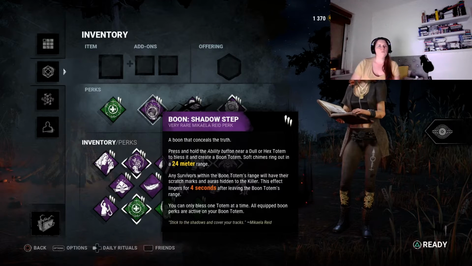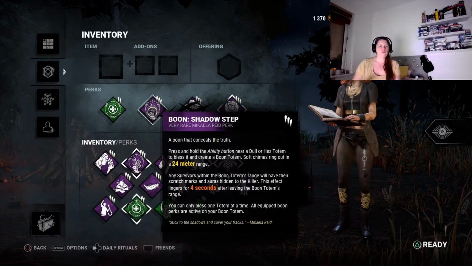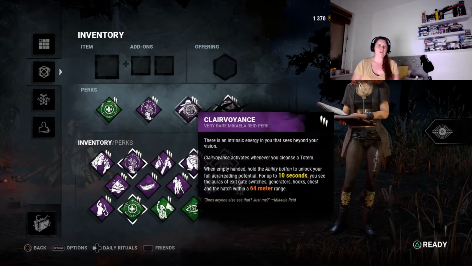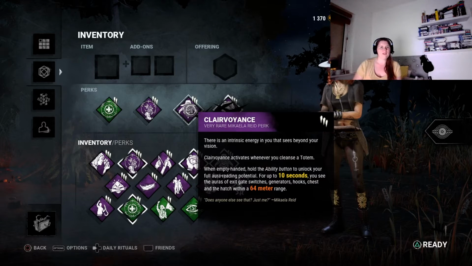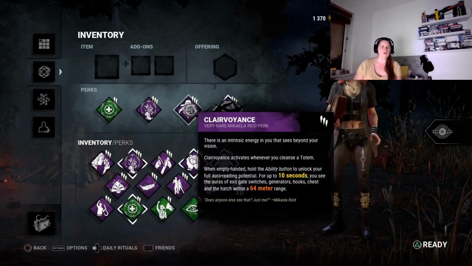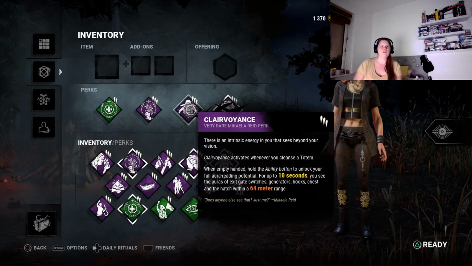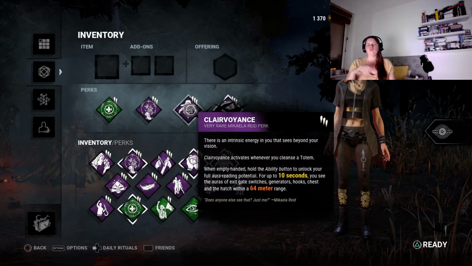The second one is Boon Shadow Step. Any survivors within the Boon Totem's range will have their scratch marks and auroras hidden by the killer. The third one is Clairvoyancy. When empty-handed, hold the ability button to unlock your full aurora reading ability. For up to 10 seconds, you see the auroras of the exit gate, switches, generators, hooks, chests, and the hatch within 64 metres, so that's a really good one.